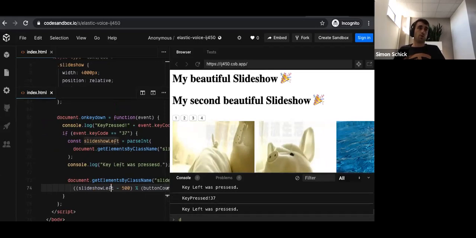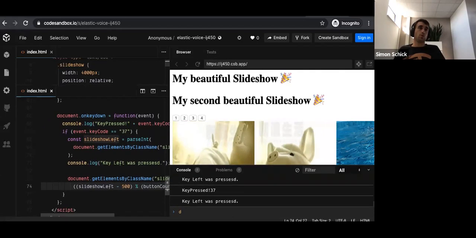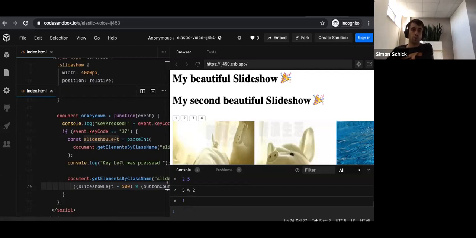Maybe I should explain that one with a small sample. If I have 5 divided by 2, this will get 2.5. I can also take 2 and take it modulo 2, and that will return me 1, because if I don't want to divide it into fractions, I have a 1 left, right?